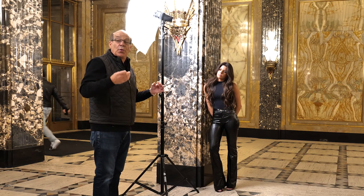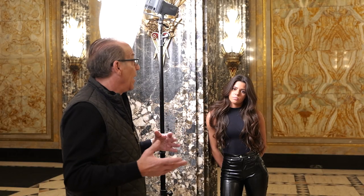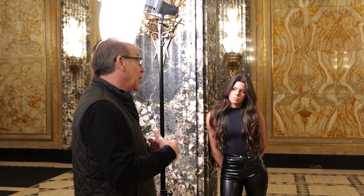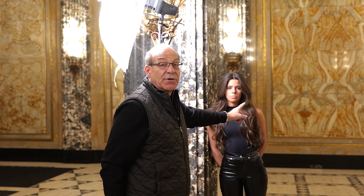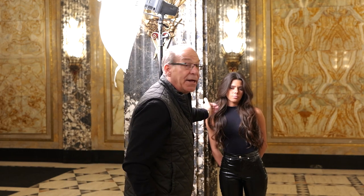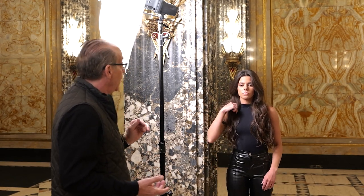When it comes to which side of your subject to put your light on, it's always at the part of the hair. She has parted her hair in the center, which means you could pick either side, but this side of her hair looks like it's out of her face more. This is probably her better side — fuller looking — but the best side for your light is where you're not going to get any shadows on the face. I might tell Adriana to pull the right side of her hair back just a little bit. Perfect.